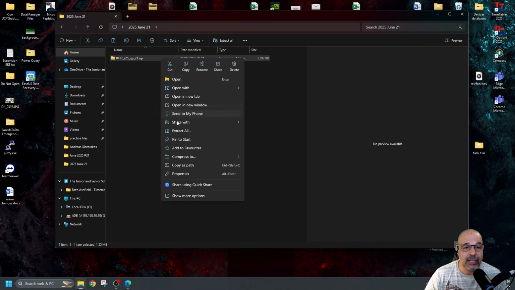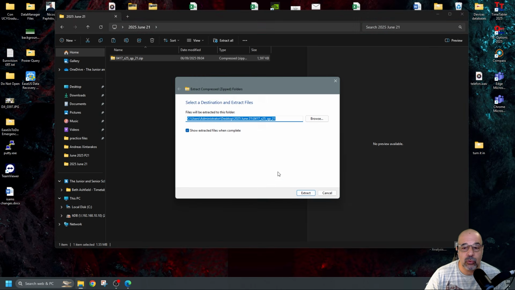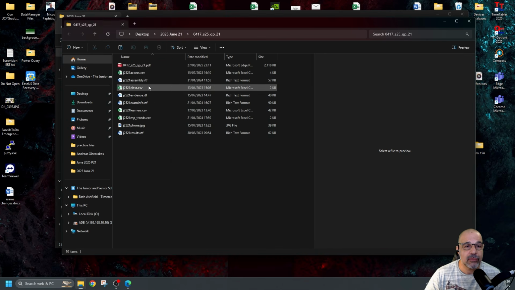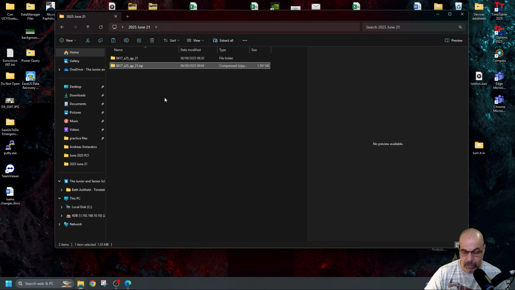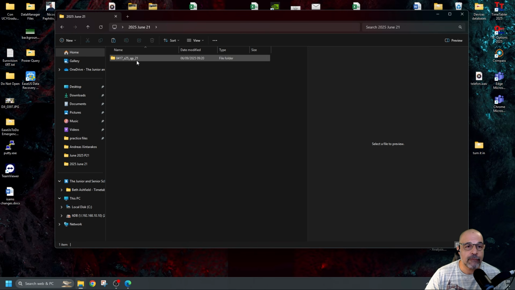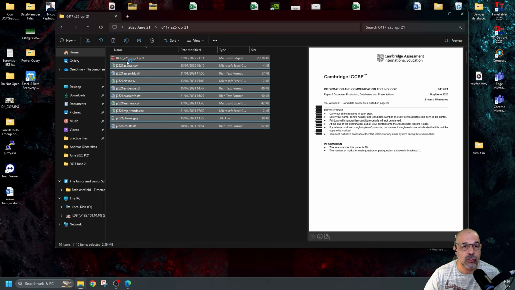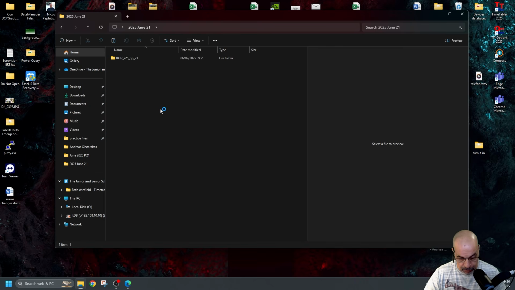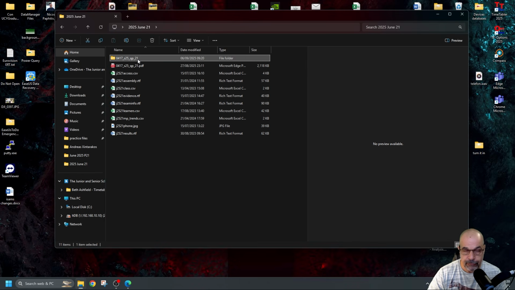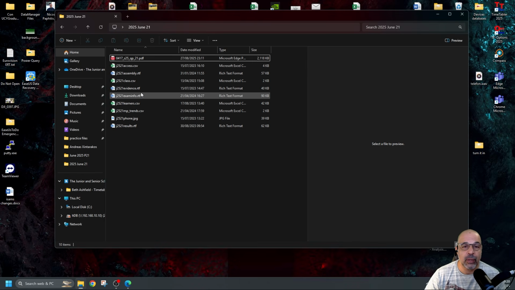You need to right click if you've got a zip file. I'm going to extract all. I'm just going to click on extract. There's my folder with all my files. So I'm going to delete that zip file now. I don't need it. All my files are in here. And in fact, I'm just going to move these out to my parent folder by Control-X cut and put them there. Now my files are available for me in the folder directly without being in a zip file. And this is extremely, extremely important.